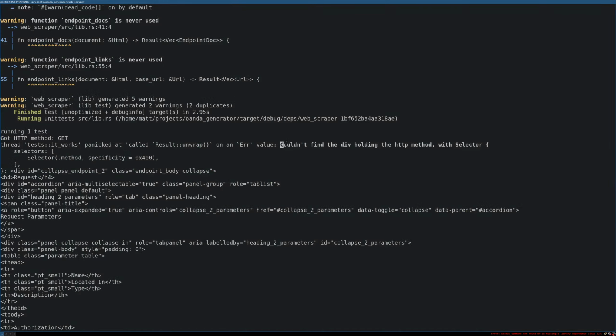Okay, couldn't find the div holding the method with selector dot method. And why is that? Is there a dot method in here? That's too much information.